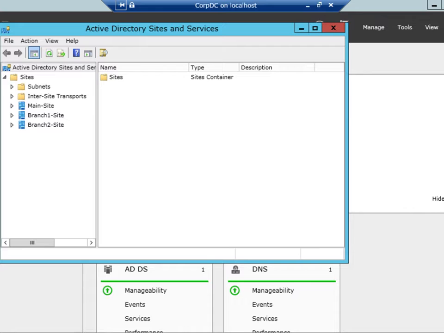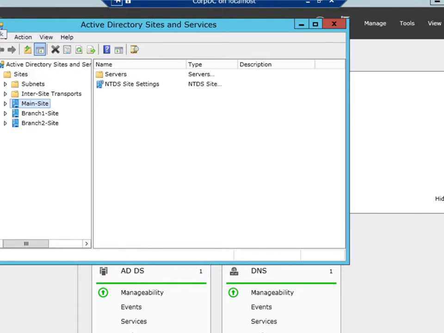Then you will see Subnets, Inter-Site Transports, Main Site, Branch 1 Site, and Branch 2 Site. You will click on Main Site and you will see Servers and NTDS Site Settings.